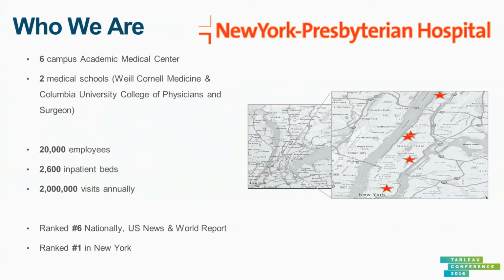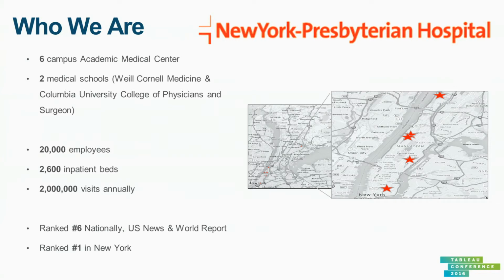Okay, so who we are. Quick show of hands, who is from a healthcare provider here? Oh, great. Okay, so a lot of you guys probably know us, New York Presbyterian. We're in New York. We have a couple other folks here from our institution as well. We're an academic medical center. We have 6 main campuses.